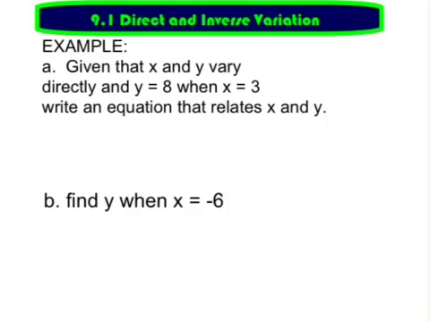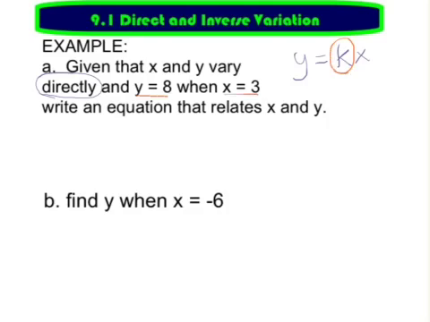Now, if we have two variables that are directly related, and we want to write an equation relating these two variables, the first thing we'll do is recognize that in the problem we are told specifically that x and y vary directly. And so, the first thing I'm going to do is write down my general model, y equals kx. If it says to write an equation or a model that relates the two variables, I'm going to need to have x and y in my final answer. And my job right now is to figure out what is k, what is my constant of variation.